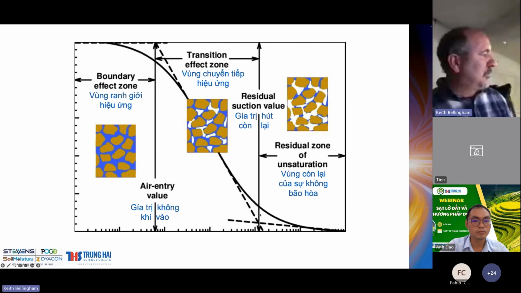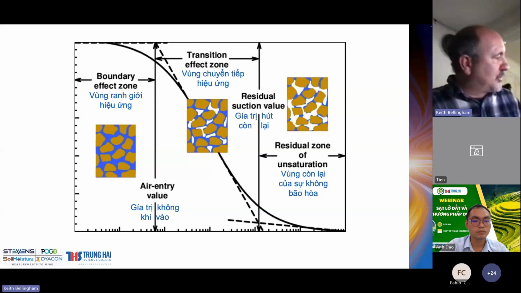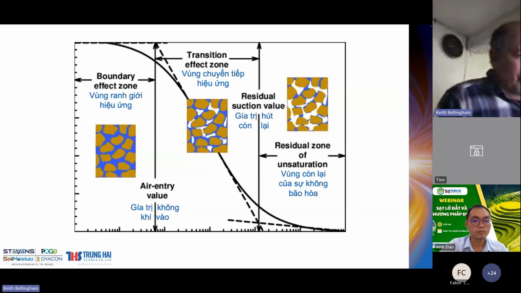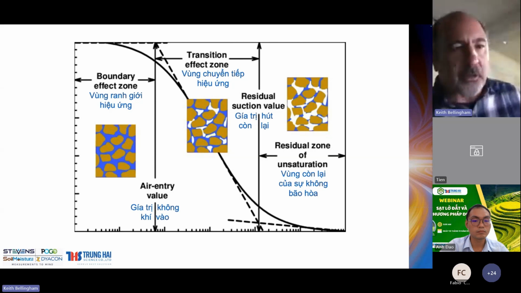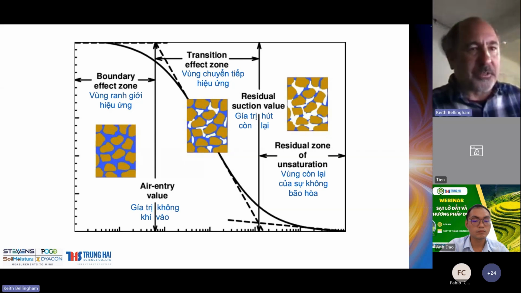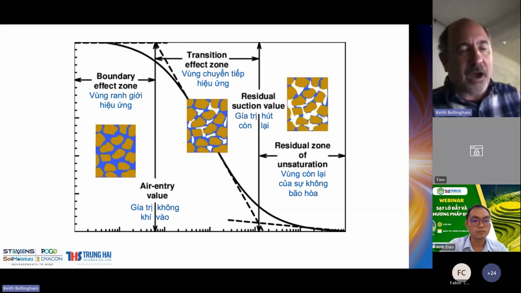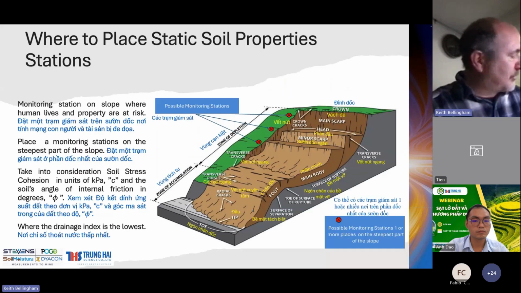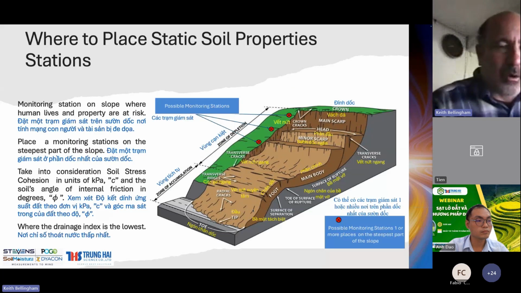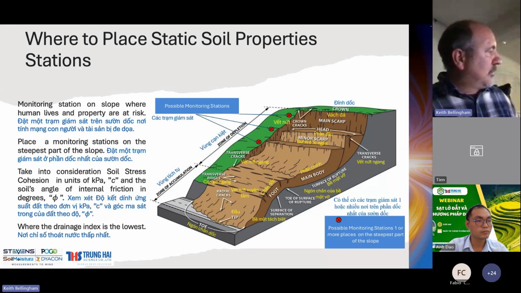So it's this inflection point. And so with these parameters, soil saturation, the soil water residual, and the air entry value, you can solve the Van Genuchten equation, get the soil water retention curve, and then calculate the unsaturated hydraulic conductivity, which can be used to assess how well the soil drains.